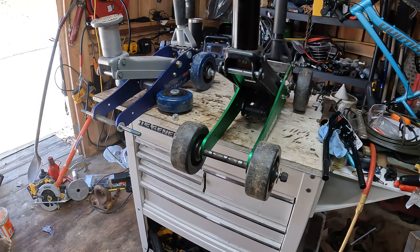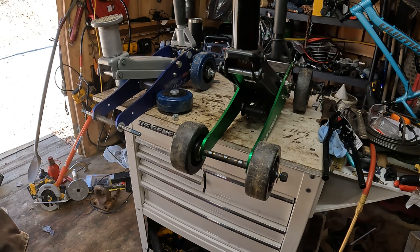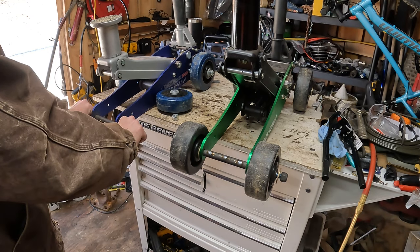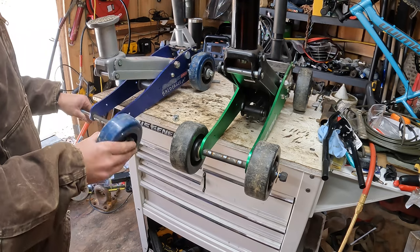I think these bolts are going to be a little bit longer than the other ones, because I didn't actually cut them off to measure. I just chopped the heads off of them. I think they're a little bit longer. So, let's see. Yeah, that ain't too hot. So, we can stick this one back together too.